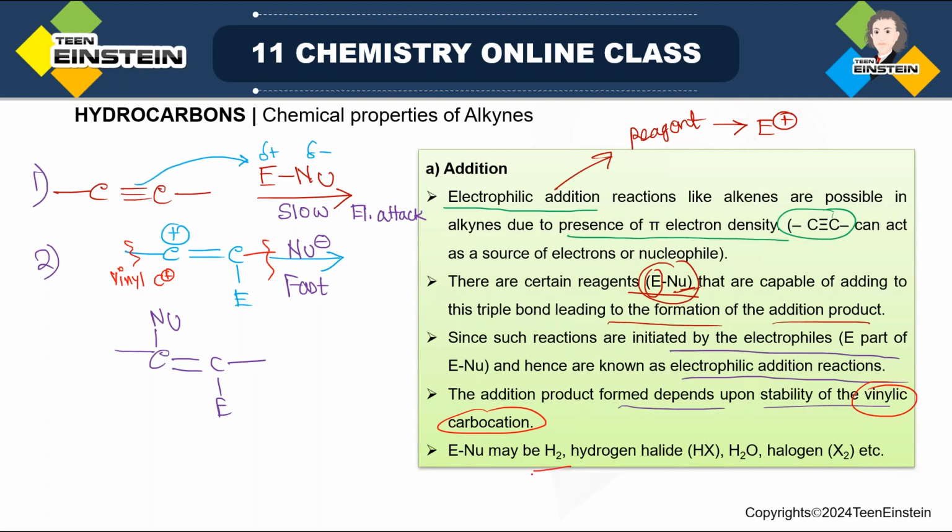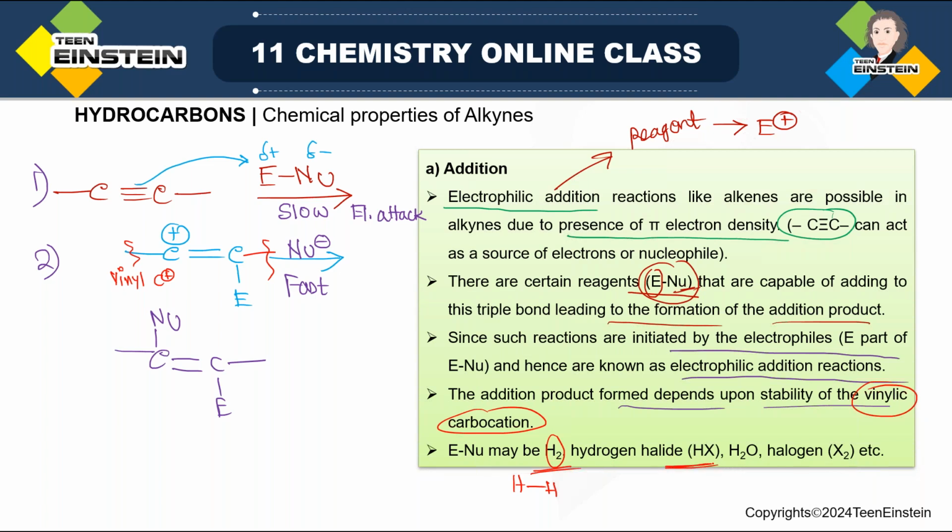Now you can see some ENU examples. What type of ENU can you have? Simply the H2 molecule, you can consider it as ENU. Though if you directly use H2, the charge separation in H2 is difficult. So in that case, we have to use some other supporting reagent. Directly it is not possible because it is a homonuclear diatomic molecule, right?